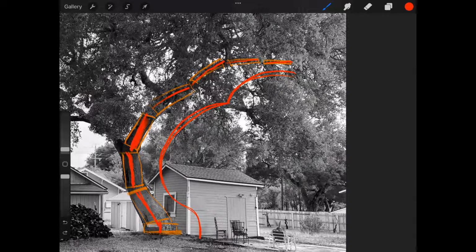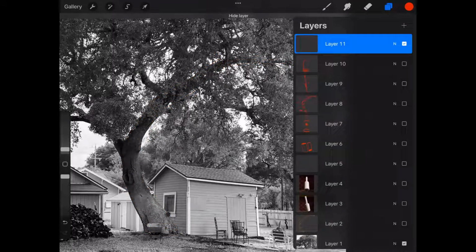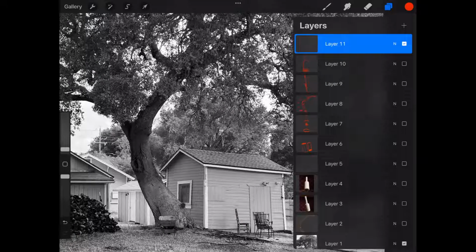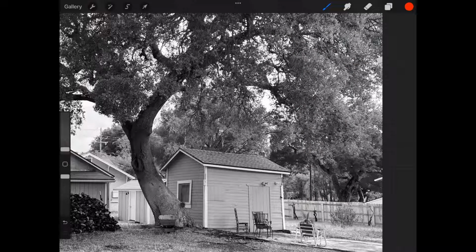And then for even more detail, we want to know at each point, not only is it leaning left or right, but again, is it coming towards us or going away from us? So if we only look at the tree and we take our drawing off of it, that light and shadow pattern isn't necessarily there. It's kind of a gray day.